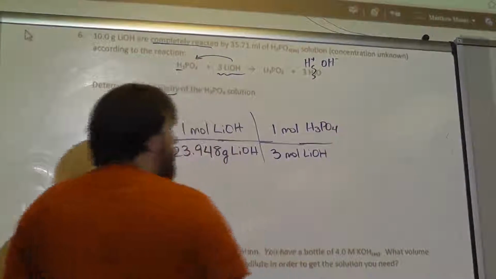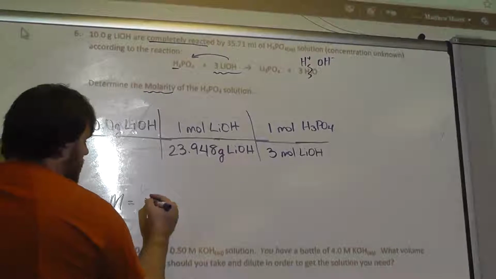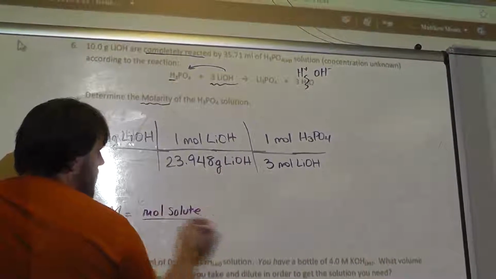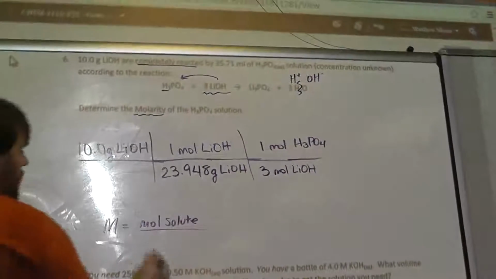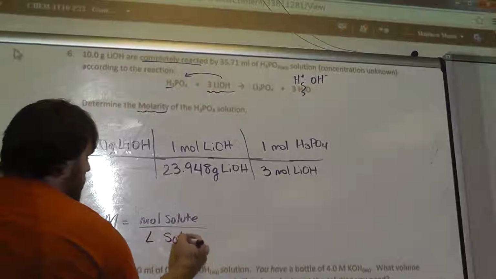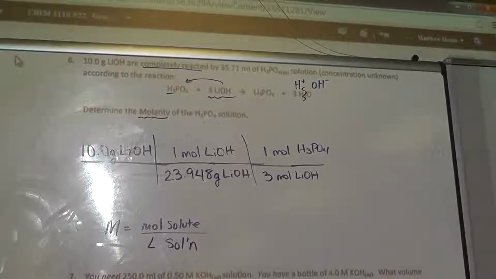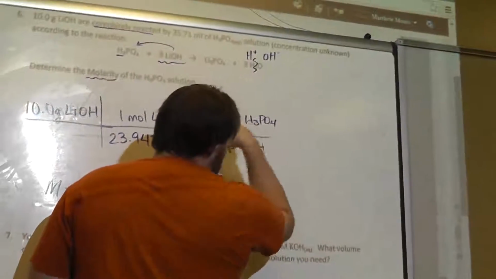of phosphoric acid. Now, we need to put everything in the right units. So this should be moles of solute. Well, that's good. That's what this is going to give us, right? It's going to give us the moles of the phosphoric acid. But this bottom part, it should be liters of solution. What was I given in my problem? Milliliters. So we do have to change that really quick. Will someone do this calculation with the stop one?